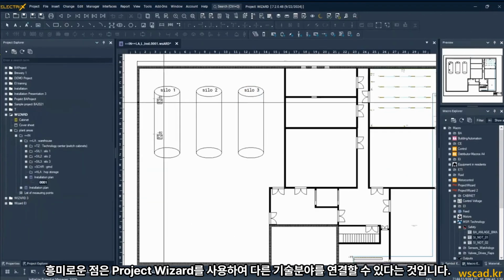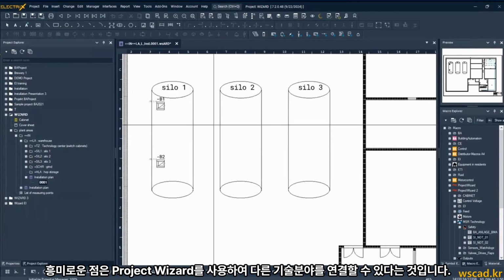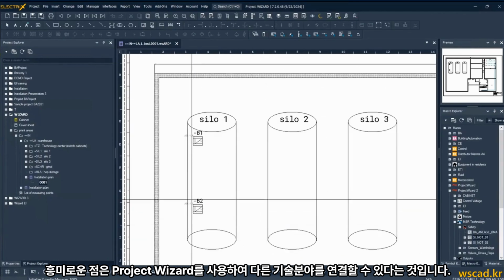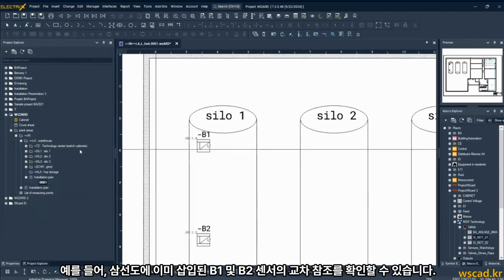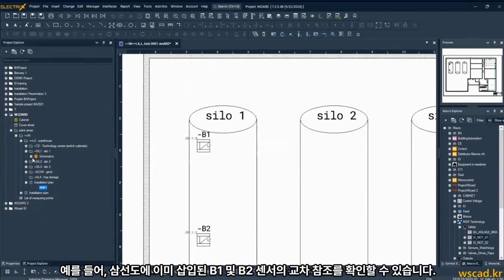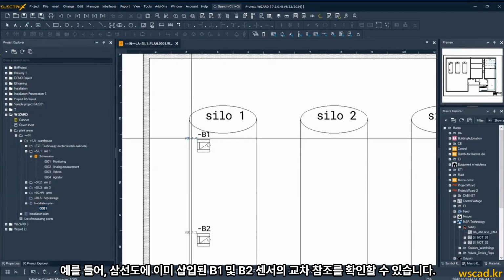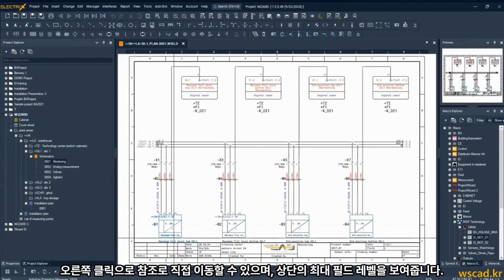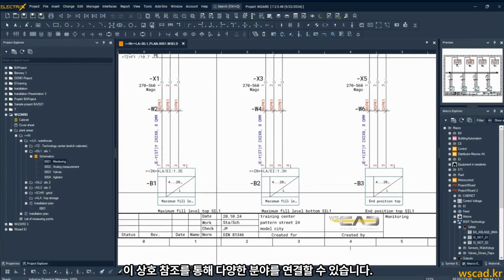And what is interesting, we can also connect different disciplines with Project Wizard. You can see we have this cross-reference from this B1, B2 sensor, which we already inserted in the 3-pole scheme. With a right click, we can jump, and you can see this is maximum fill level top.